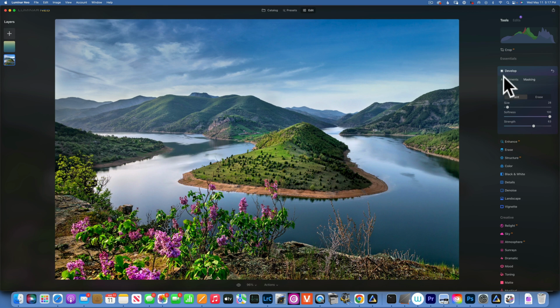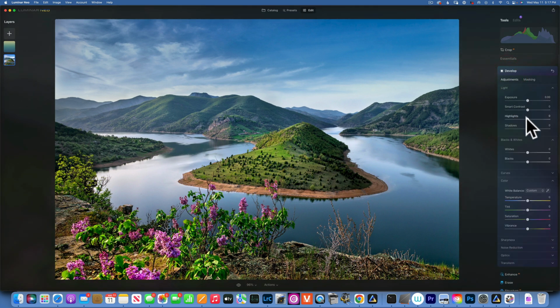And that looks pretty good. Now I will go to adjustment and I can just maybe reduce the highlights and the water. Something like that. So far we darkened the sky and we darkened the water. We could have just gone to the hue and saturation and picked the blues and darkened it, but we wanted to work with masking, so that's why we chose this route.